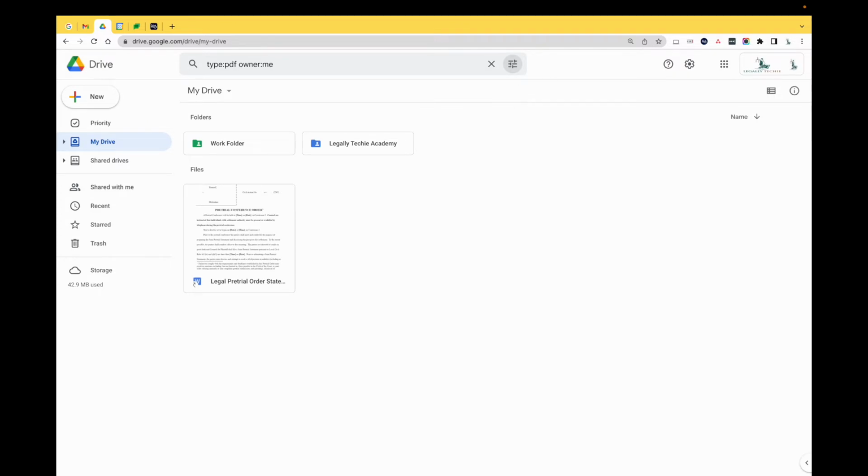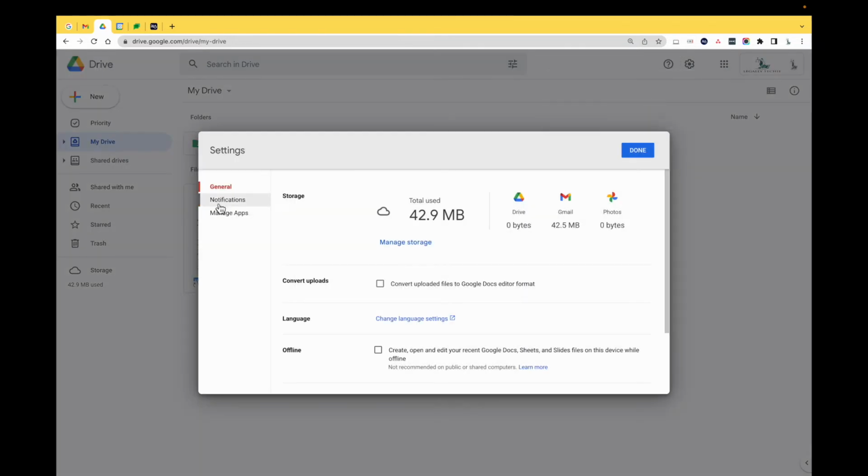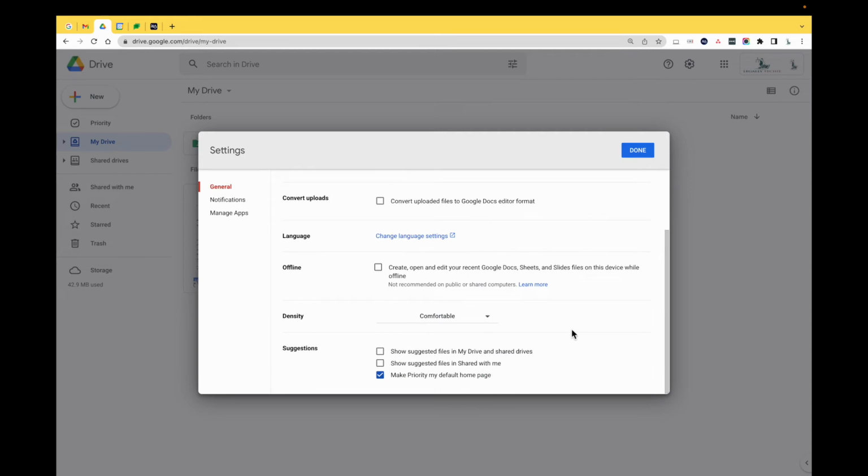Great. Now we're going to go ahead and move over to the settings. Now the settings here are not as diverse or robust as Gmail settings with different tabs. It's just 3. But here is where you can toggle on and off the offline, how you want it to look, the density of your files.